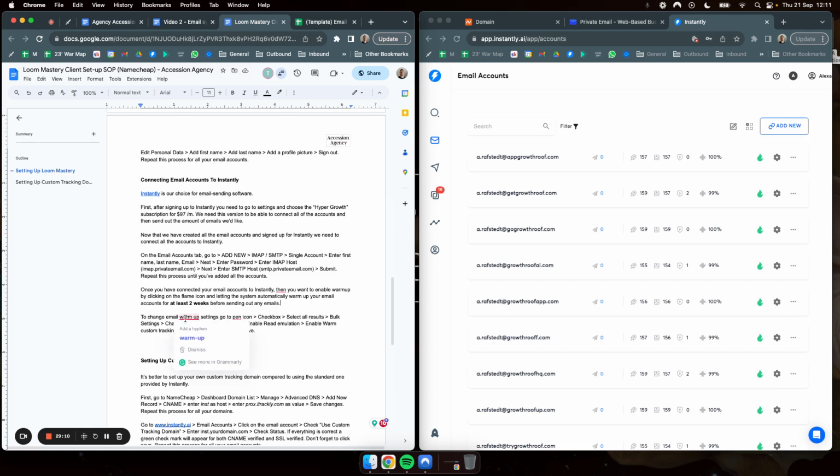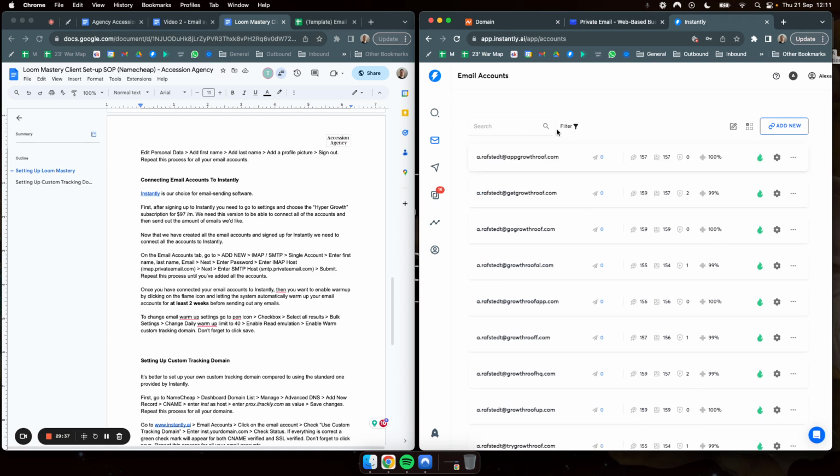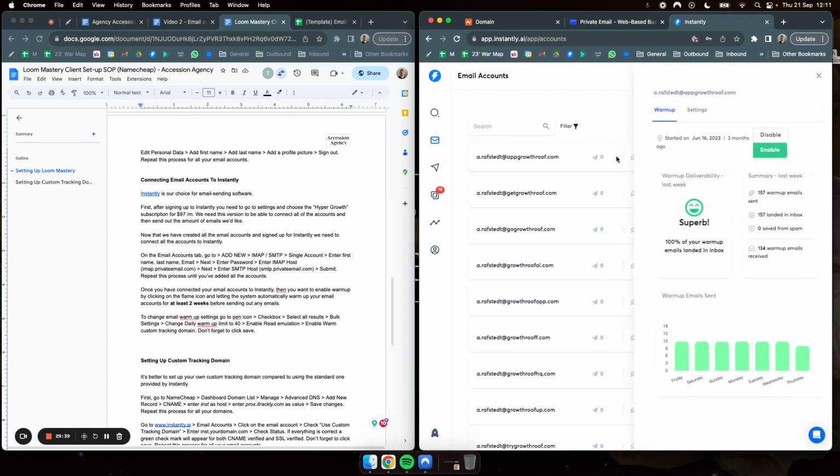I won't do exactly this for all accounts because it will mess with my settings, but I'm going to show you on one account. How to do these settings for all different accounts is that you go to the pen icon, which says bulk settings, press that, select all results, and then press bulk settings. If you do that, you'll change the settings for every single account. I won't do that right now because it will mess up my current settings. So I'm just going to show you on one of my accounts.